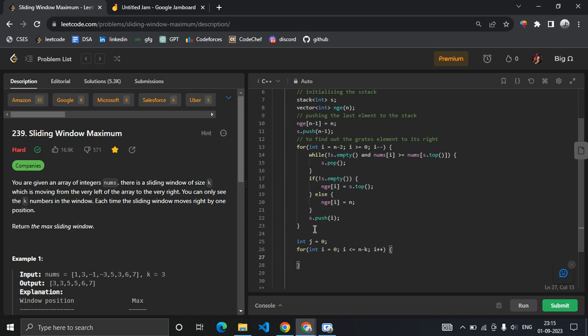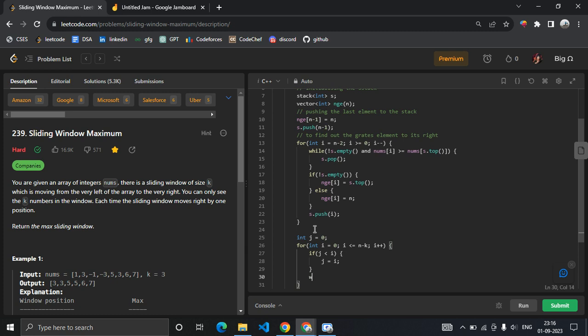What we'll do is, if j less than I, we have to initialize j to I. Else, now we will check while the next greatest element of j is less than I plus k, then obviously it would be the answer for that particular window.